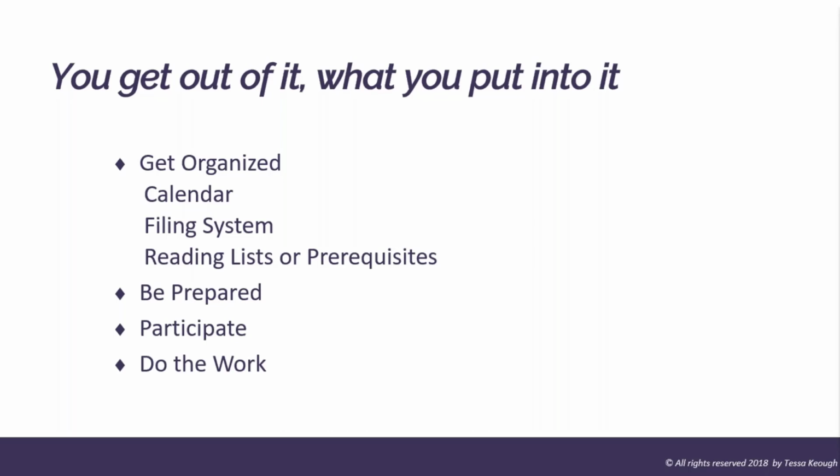Have a filing system. And in addition to having a filing system, use your filing system. I put everything in a genealogy education folder. The notes are titled with the date of the course and the course or the webinar title. And that way everything's in chronological order and I can easily see what I've attended or hopefully learned. Do whatever works for you, but have that system and file regularly. Otherwise, you're never going to find your notes.